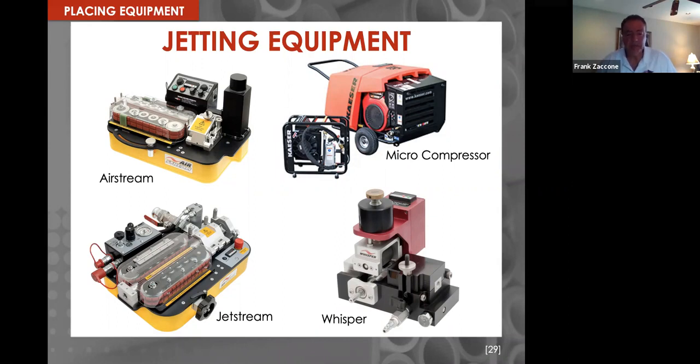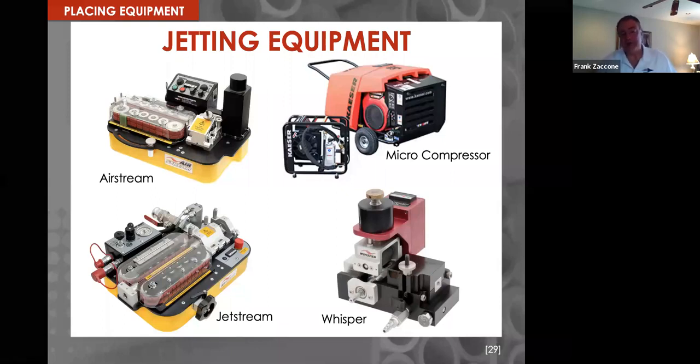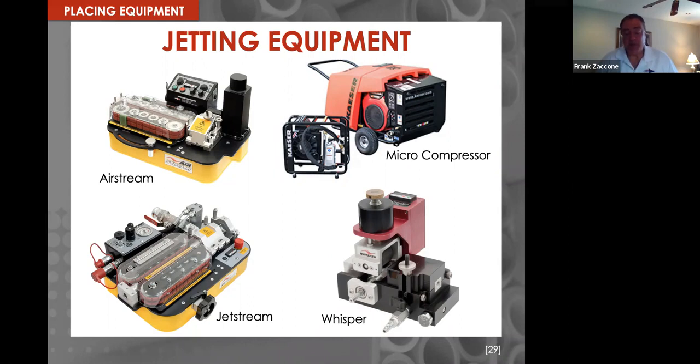Now I did ask Jamie to put in this micro compressor also, only because I feel it's a very important piece of the whole process of jetting. As you know, air assist, the thing that's going to give you the distance is the PSI, that pressure. Okay, you can use a tow-along compressor, one of the Ingersoll Rands. You could use the 185s or the 375s, but on a 185 maximum, you may get maybe 120, 125 PSI. And that's on a newer unit. Usually, a lot of the ones I see in the field, you may get 100 PSI, maybe a little bit less on them.